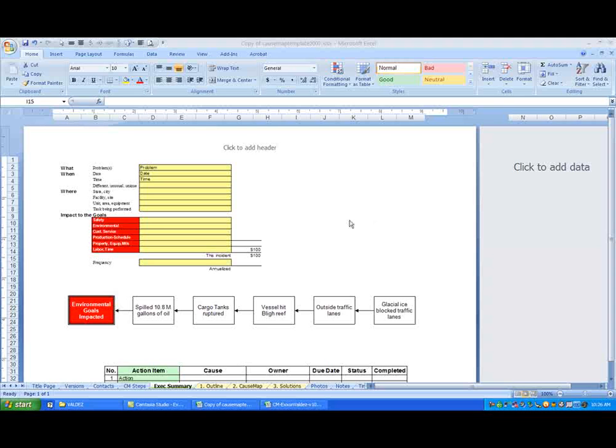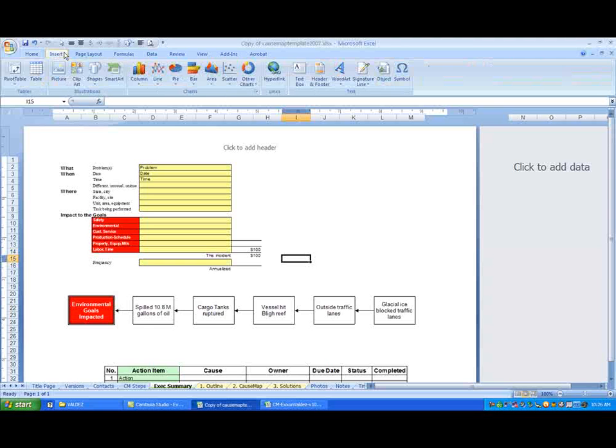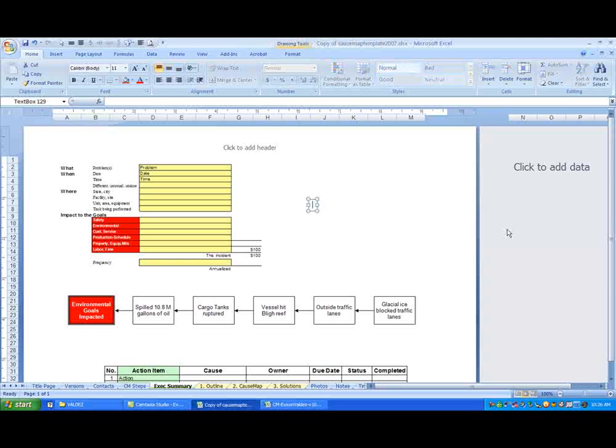Now it's time to add some extras. First, we probably want to add some titles showing what these different objects on here are. In order to do that, go to the Insert menu, Text Box, and insert the text box. You can call these whatever you want, but I'm going to write Step 1 Outline. Now if we go to the Home menu, we can change the font, the font size, bold, italics, etc. And once we've got it the way that we want it, move it to where we want.